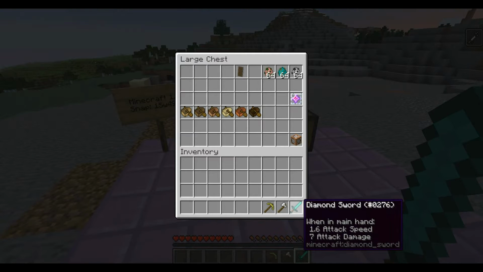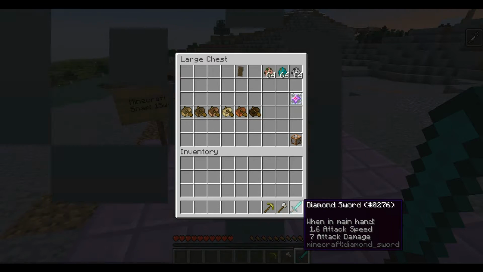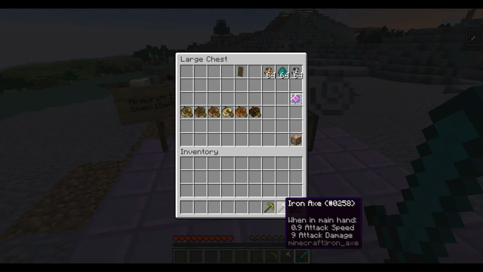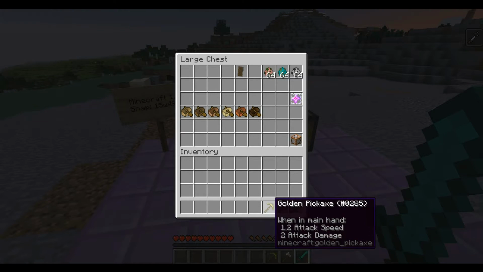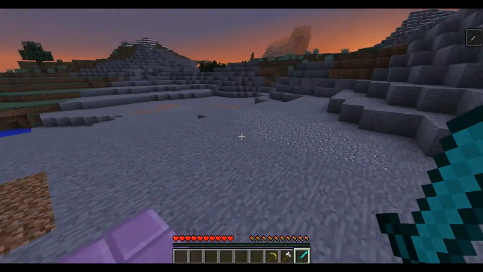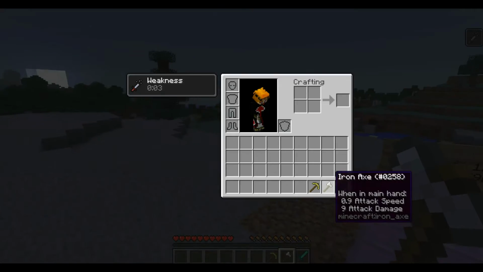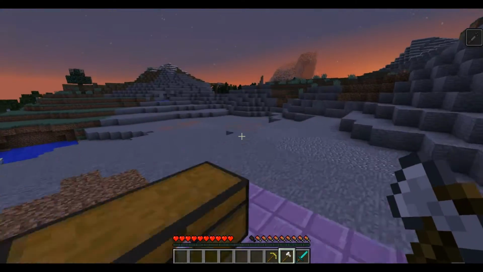And as you can see already, it's saying, when in main hand with diamond sword, does 1.6 attack speed and does 7 attack damage. The iron axe, 0.9 attack speed, 9 attack damage. And for the golden pickaxe, 1.2 attack speed and 2 attack damage. So they changed up a lot of rules. One, the iron axe does 9 damage now, but its attack speed is 0.9.